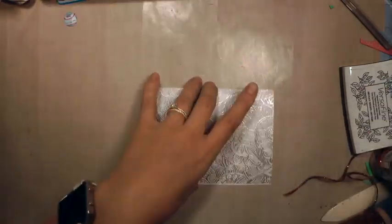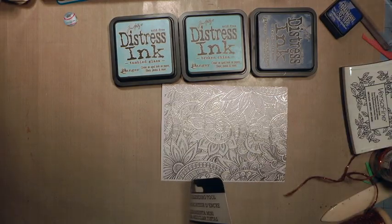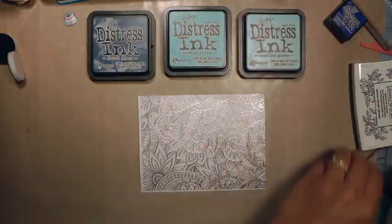Okay, once that's done, I'm going to bring in some distress inks. I have tumbled glass, broken china, and faded jeans. I'm using this ink blending tool.